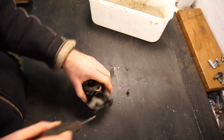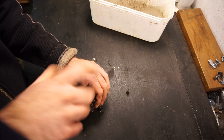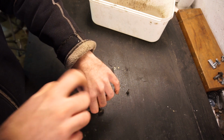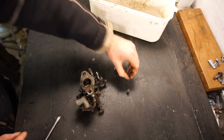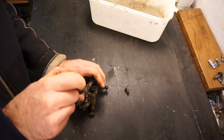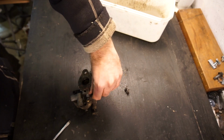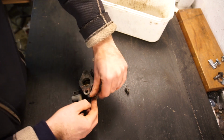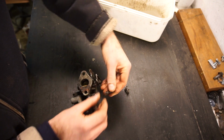We're going to see if they're all the same length so we don't mess them up, but usually on these carbs it's pretty easy to identify where the screws go, but let's just check. I've never had one of these apart before. And yep, they're the same length, so no problem. It's a very cute little carb, especially when I'm used to working on the big 2-inch SUs. These are very cute. If you look at that little opening in there.